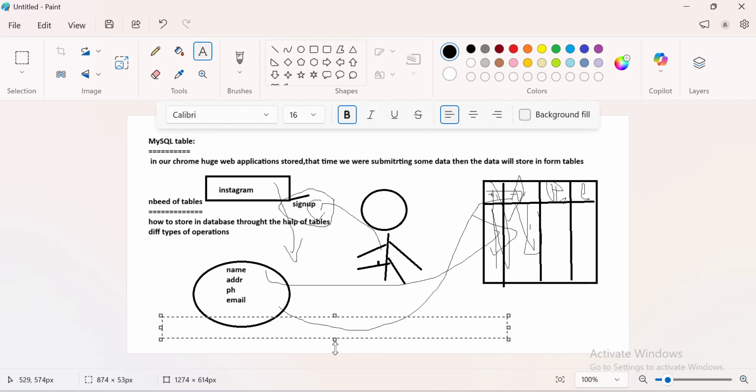Create table syntax: create table, table name, and the values, semicolon. So look at the PowerPoint presentation.